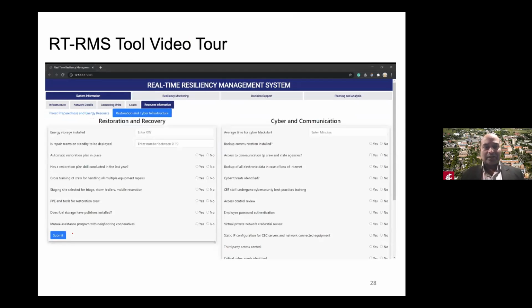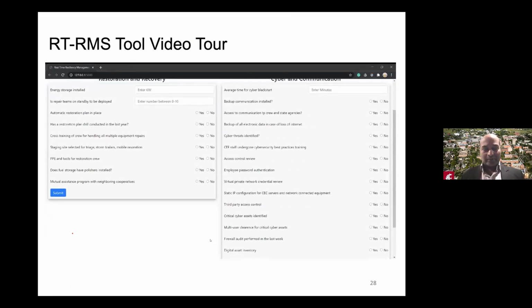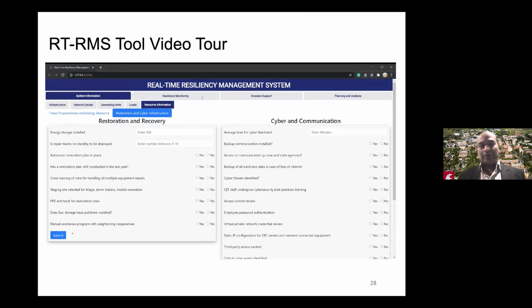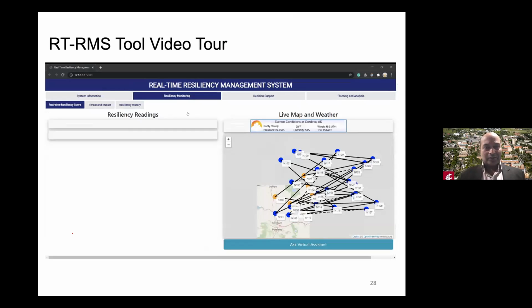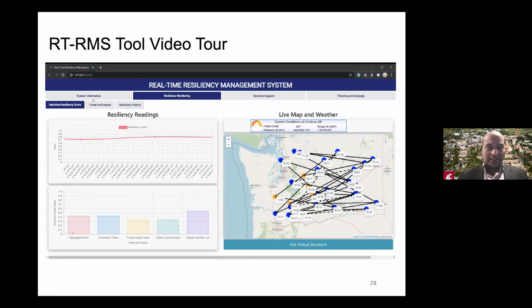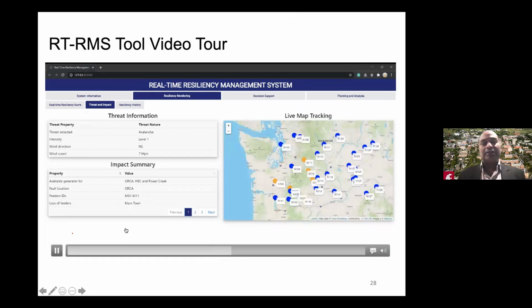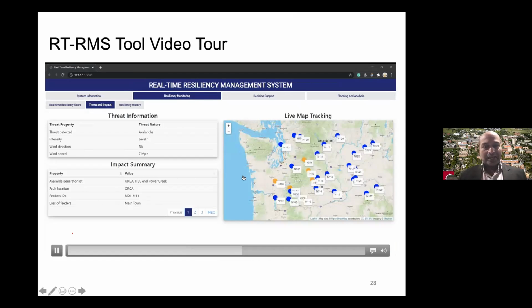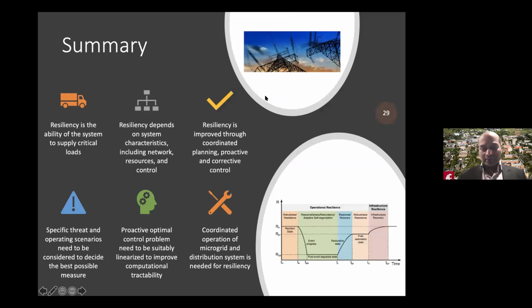And this work is always work in progress, because we get feedback from different people who are trying to use it or within our group, and we keep revising it. Resiliency monitoring will show changes in time, and would also show you the different factors which are causing the resiliency to go down and up. Because of that, I can figure out exactly what to do to improve my resiliency. And that will be reflected in decision support.